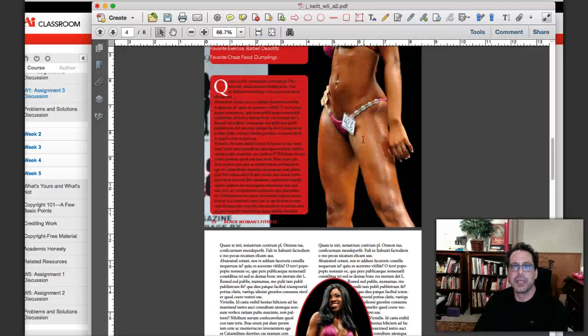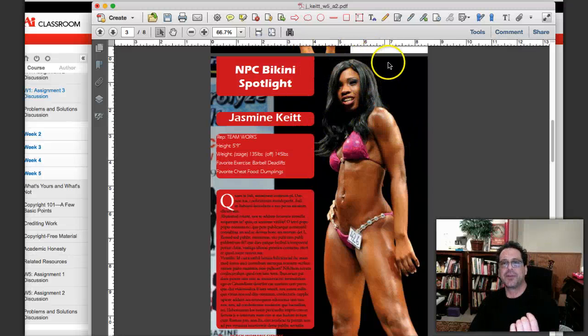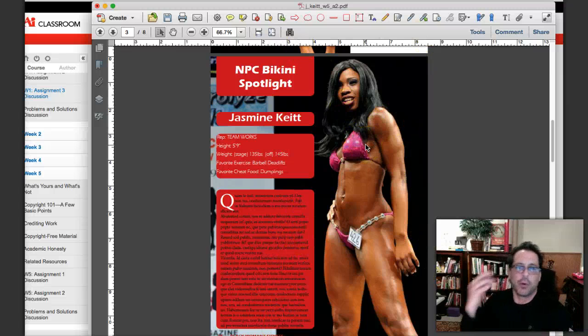Anyway, this page right here, again, we've got a great image of the model, and what we want to do is feature this image, especially these areas that define the negative shape around the model, which I think is the whole intent of the article. So I want to take this whole black background and extend it all the way over here.